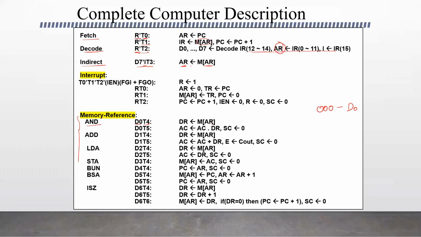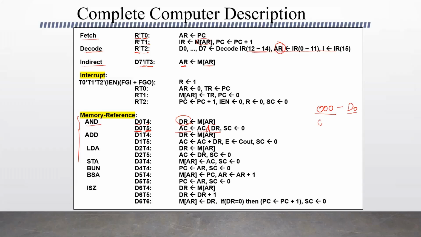So fetching the operand from memory: the memory word at this location is moved to DR, because for performing the operation, we need to have the operand in DR. The next step, when the decoder output is D0, the same operation. At time T5, the next micro operation is performing AND on the content of AC and DR, and storing the result in AC. So execution of this operation is done if the opcode is 000 and the decoder output is D0.